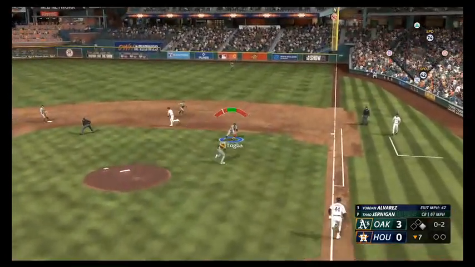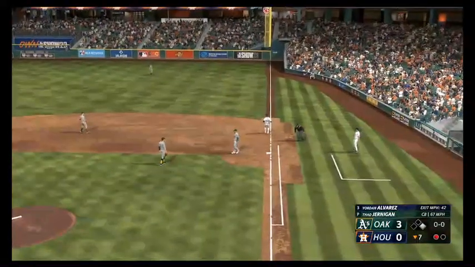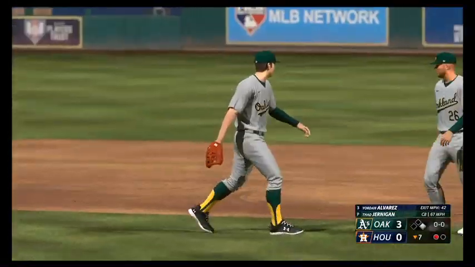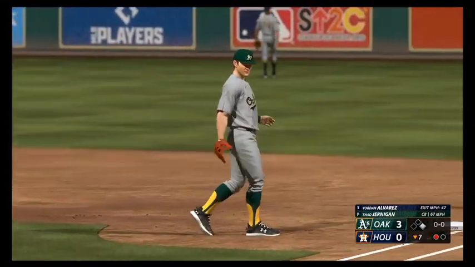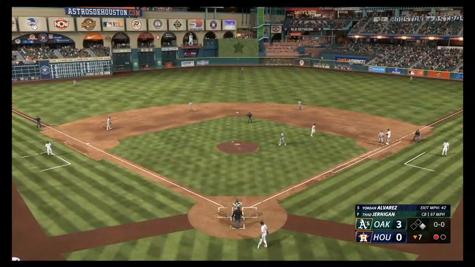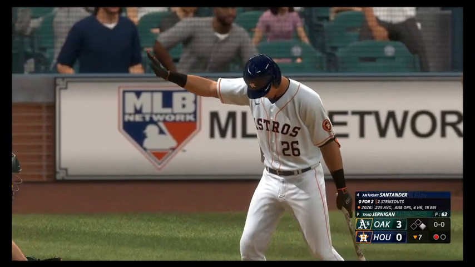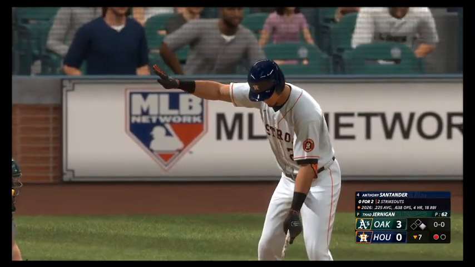Slow roller to first. Tolia to second for 1. Not in time at first. It's a fielder's choice. Well, he's doing a nice job of keeping the ball out of the air, lets the defense work behind him with another ground ball. Good execution. Anthony Santander up next for the Astros. They're 0 for 2 with a pair of strikeouts.